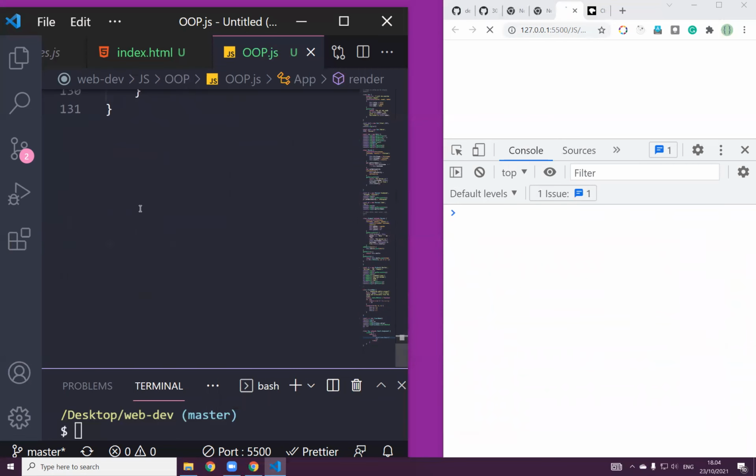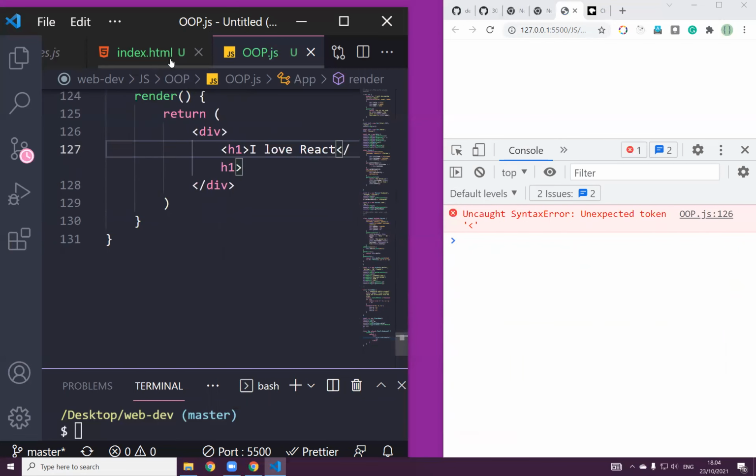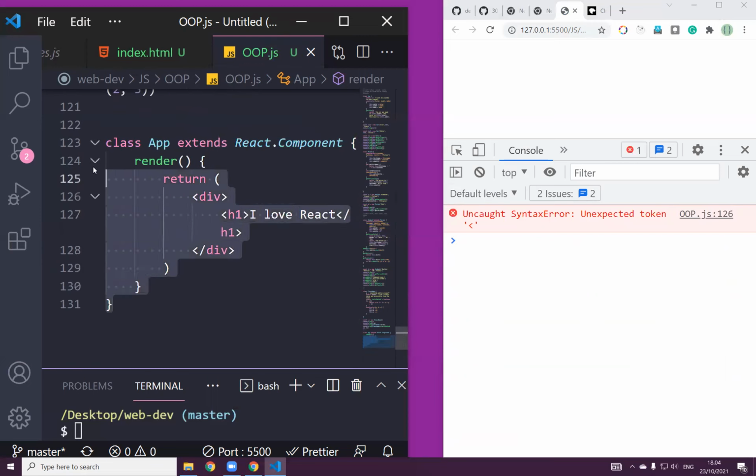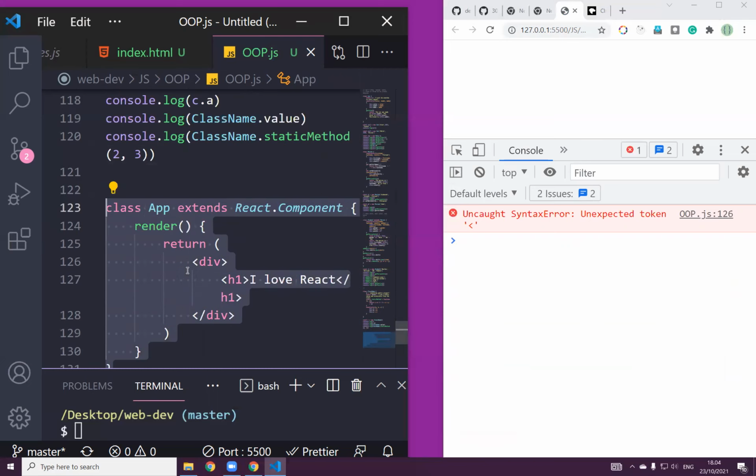Now you are good to go. But since this is not a React project, this might not run. But this is a proper React component, a class-based component.